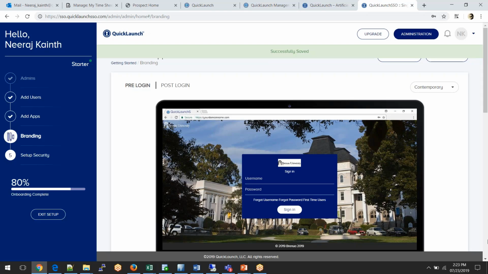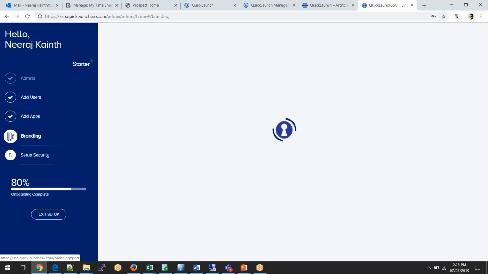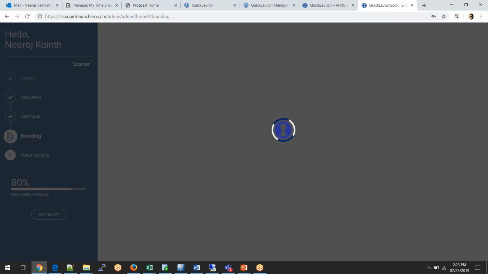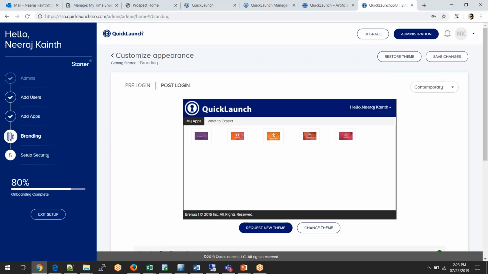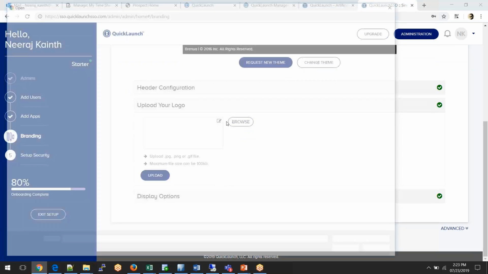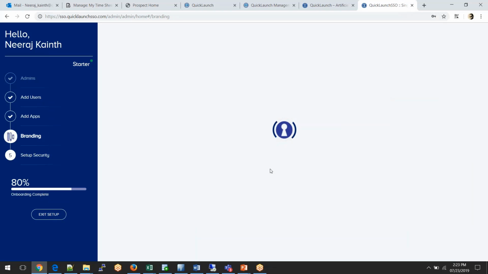I'm going to go to change theme and pick the new theme. You can always have different themes. And again, folks, with this initiative, when we see any one of you demanding a different theme, we owe that to you. We're going to make sure this drop down continues to go up. So coming back here, what I'm going to do is upload the logo yet again for now. Done. Change the colors. I'm just going to keep blue right now just to ease it up a bit. So I'm just keeping everything else as is.